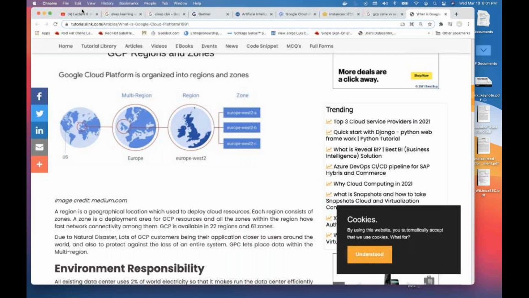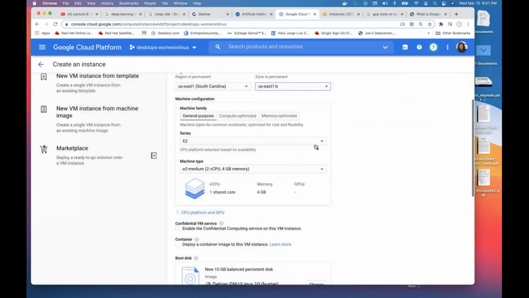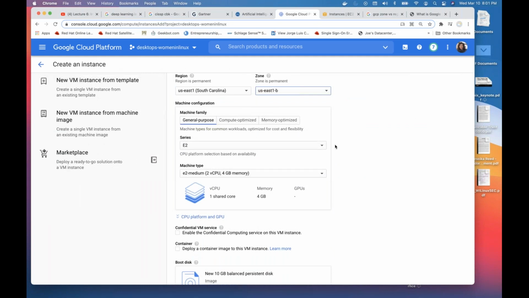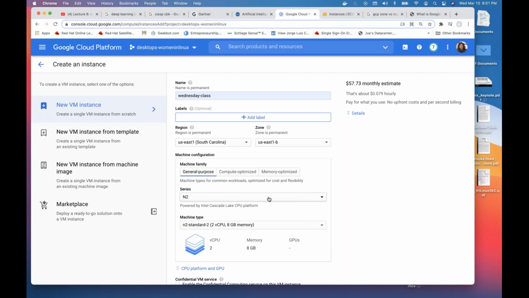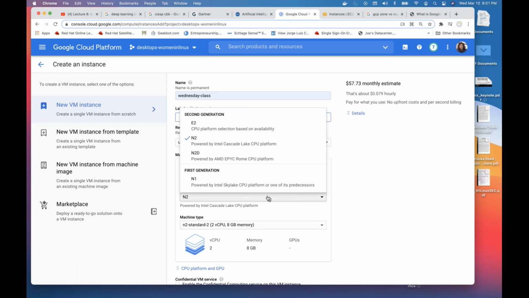All right. So now let's get back over here to GCP. We want to choose, and if you look, they tell you how much things cost. So now I'm going to use N2, and here's another little known fact. You see here the different types of CPUs that you're picking.